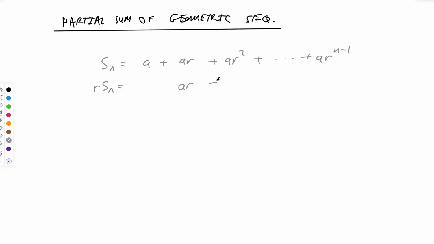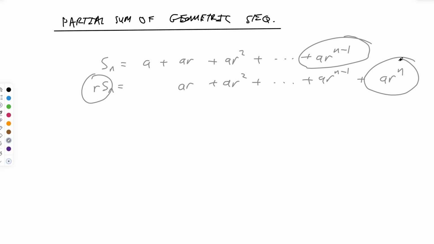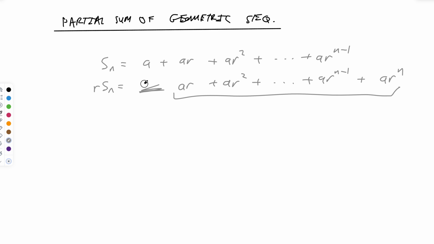And then the next one would be a times r times r, ar squared. I'm just aligning these so they always fit, ar^(n-1). And then I have an ar^n, because if you take this one multiplied by r, you produce this term, right? So I just shifted everything slightly to the right by one, so I didn't have this single term here, because I want to align these. The goal is I want to look at these columns, okay?